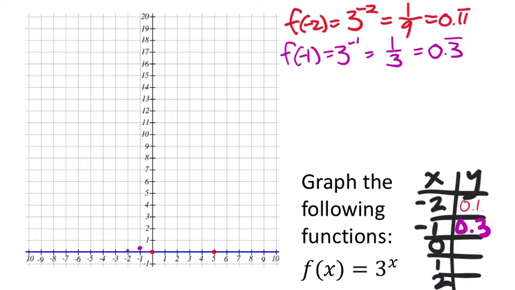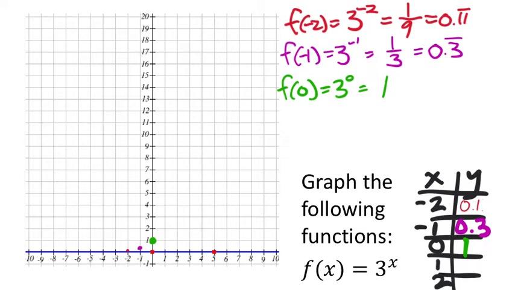Okay. Next up, now the x is going to be 0 on this one. Sorry, and I'll do this one in green. So we're looking for f of 0. I've chosen the x to be 0, so that's 3 to the power of 0. Anything to the power of 0 is 1. That's easy enough to graph. 0, 1. That's our ordered pair. 0, 1. That's our y-intercept. Okay, that's the green ordered pair.